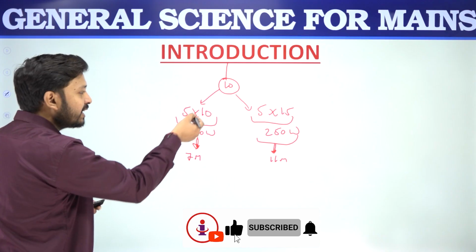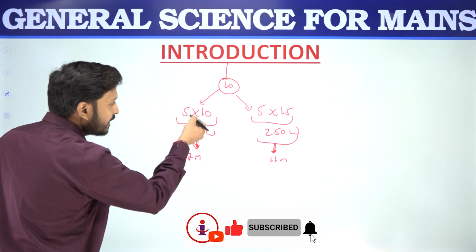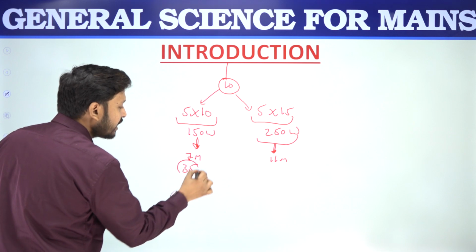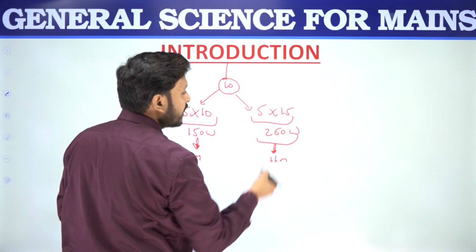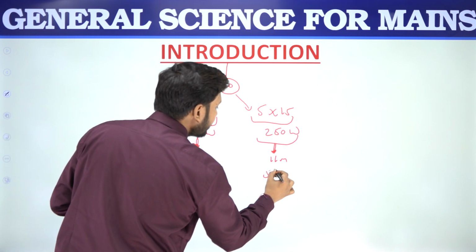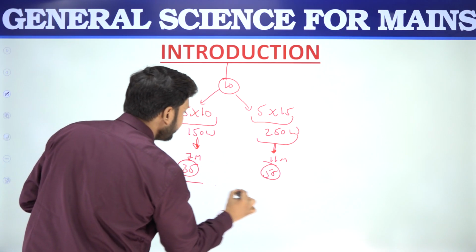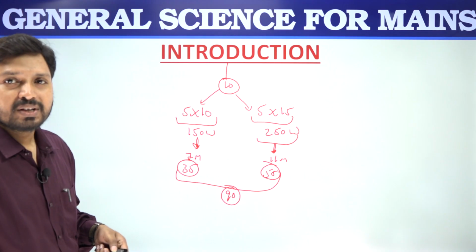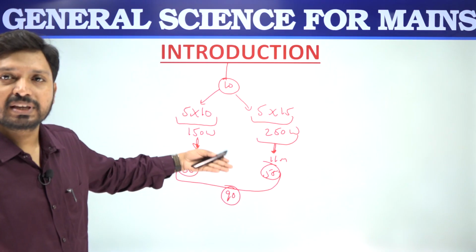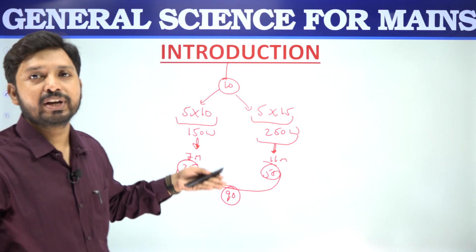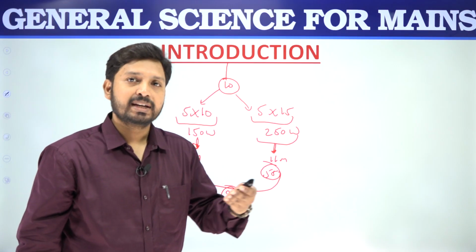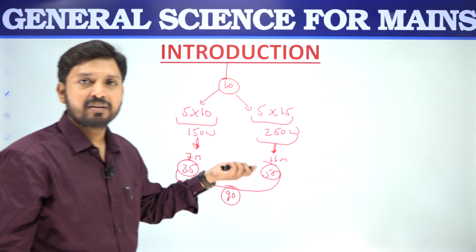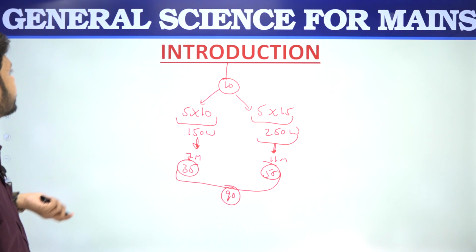So if we take 5 questions into 7 minutes, a total of 35 minutes will come here, and here the same 5 questions into 11, somewhere around 55 minutes. Altogether, if we combine, it will come around 90 minutes, that is 1.5 hours. Please try to stick to this so that we can complete all the 20 questions when we write any full length test which consists of 20 questions. Is it clear? So let's start with our paper discussion with the first question.